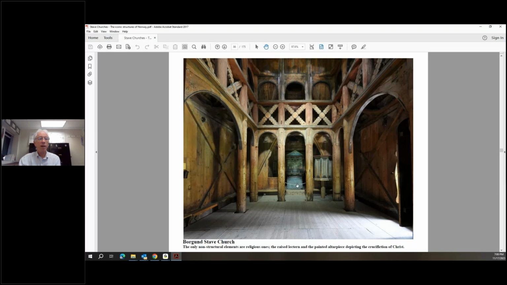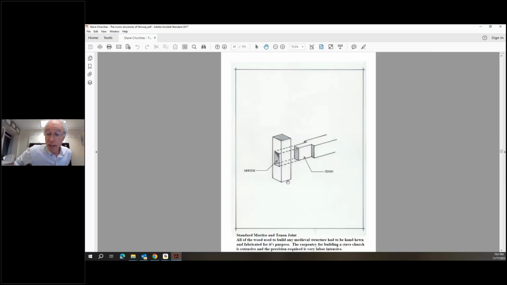All right, so those are examples of the different types of buildings. We had the type A with a central mast, transitional, A/B, and then Borgund the B. So we're going to move on and talk about how they fastened these structures, the connecting technique done with carpentry. So this is a mortise and tenon joint. The mortise is the hole. The tenon is from the connecting piece that fits snugly in.